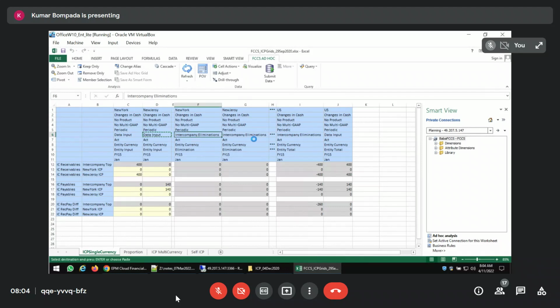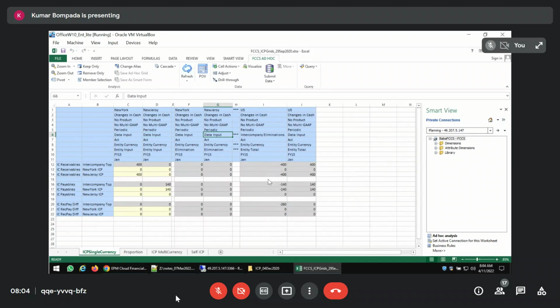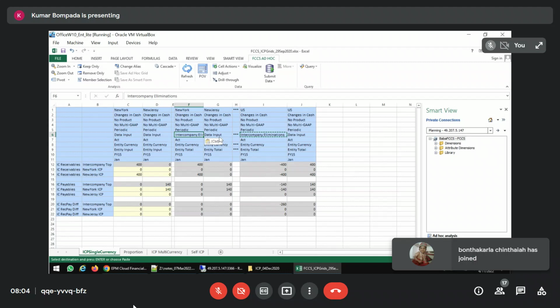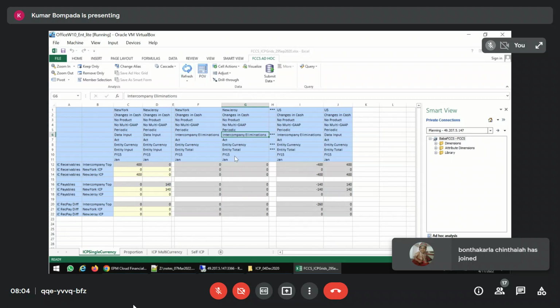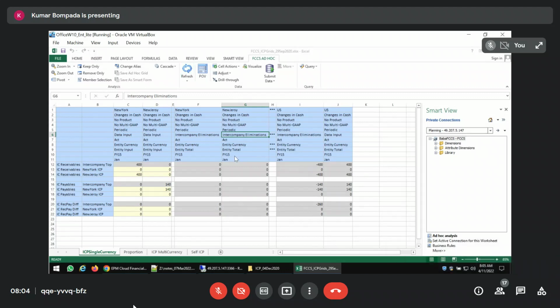Here we put data input and see. Just give me one second. Now refresh. Right. So where is it?